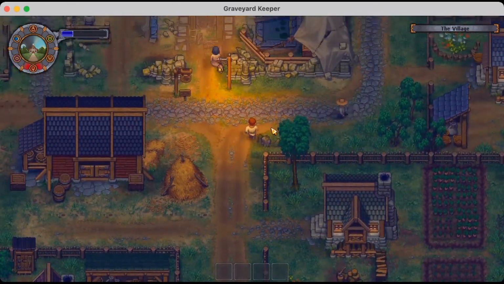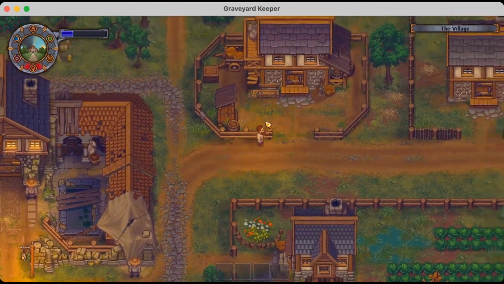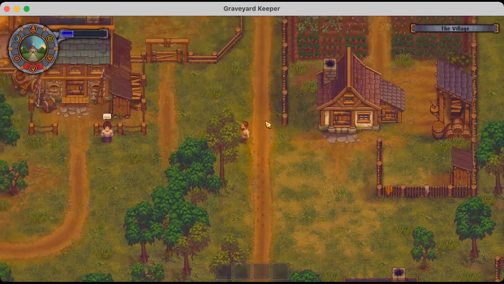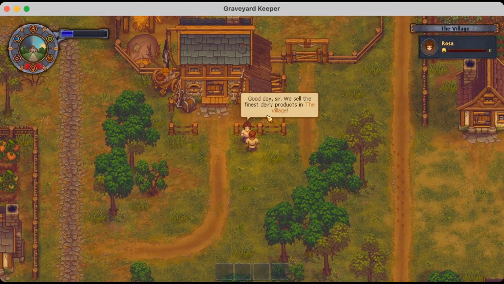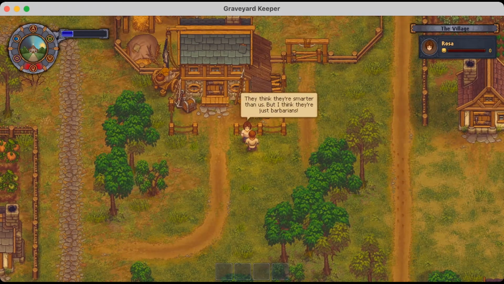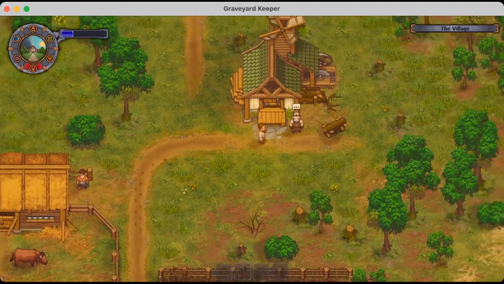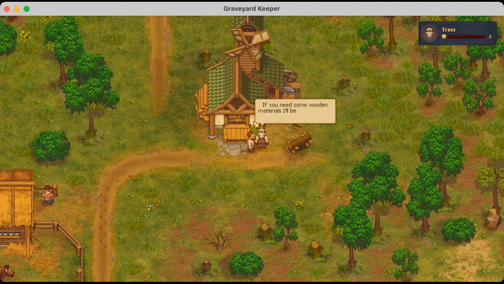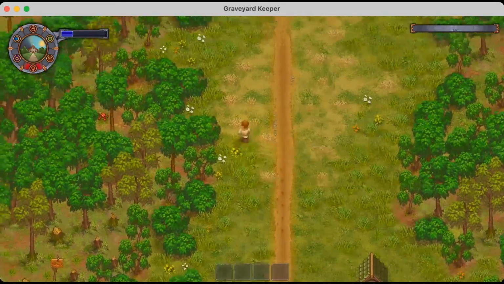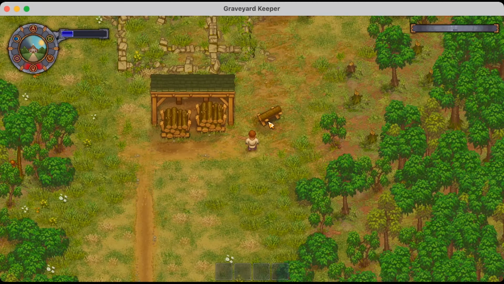Town loads up well, people move well, game moves well as I remember it. Nothing super out of the ordinary. All right, so this looks good. Let's pass it over to CrossOver and see what happens. And that'll be a wrap on this. It does work.